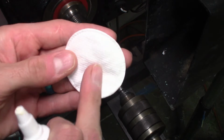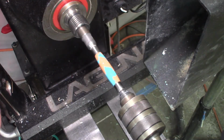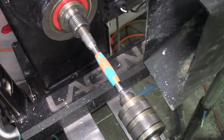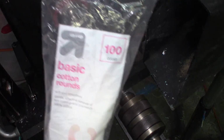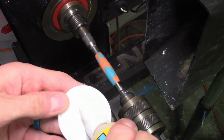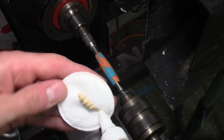Now, the other thing is there are some that say lint free, and I would have dropped a link to Amazon because Amazon sells a pack. These are the Target ones. That's what I'm using today, the Target brand, the Up and Up. I asked Gretchen, do you have any of those face things? She's like, why? I was like, because I want to polish my pens with them. I think these are the low end. They don't say lint free or any of that stuff.